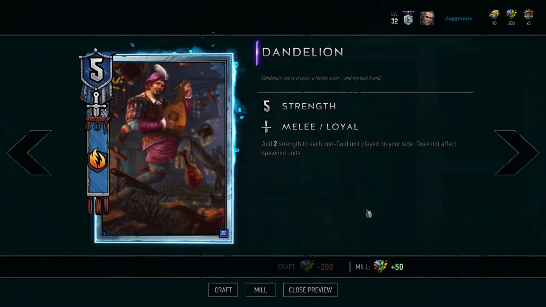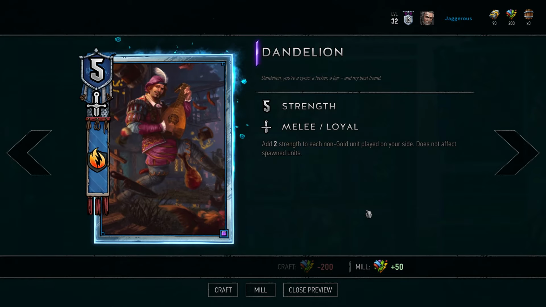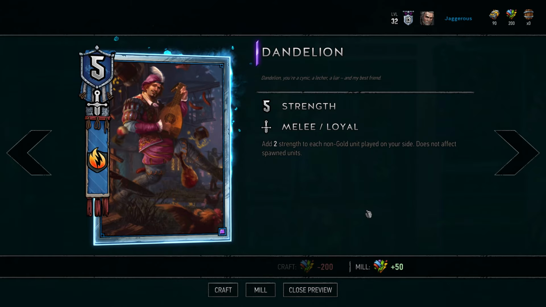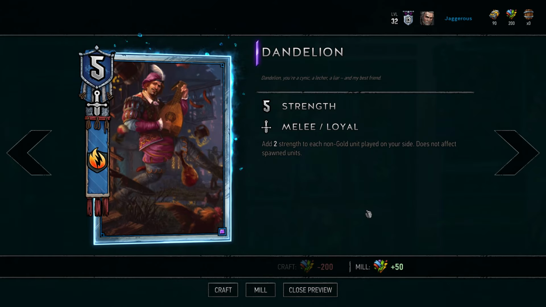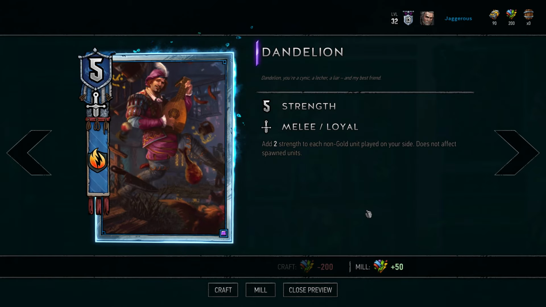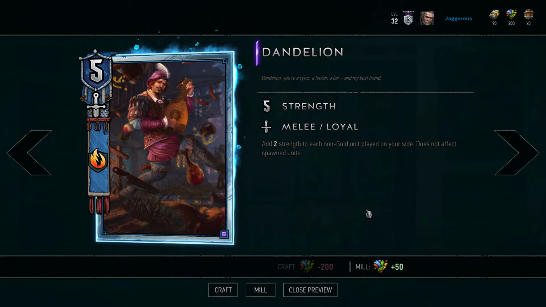And the last one I want to mention to you guys is Dandelion. Look at him there in all his bardy glory. He is a 5 strength card that is a massive pain in the butt if your opponent doesn't have removal. Add 2 strength to each non-gold unit played on your side. So every time you play a unit, it gets 2 strength until this guy is removed. And hey, look, he's a silver card, which means you can resurrect him with Shani or Nanaki.